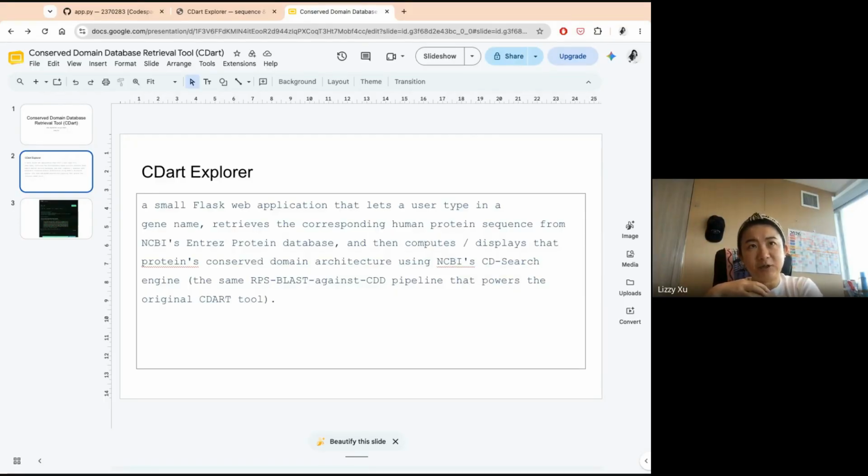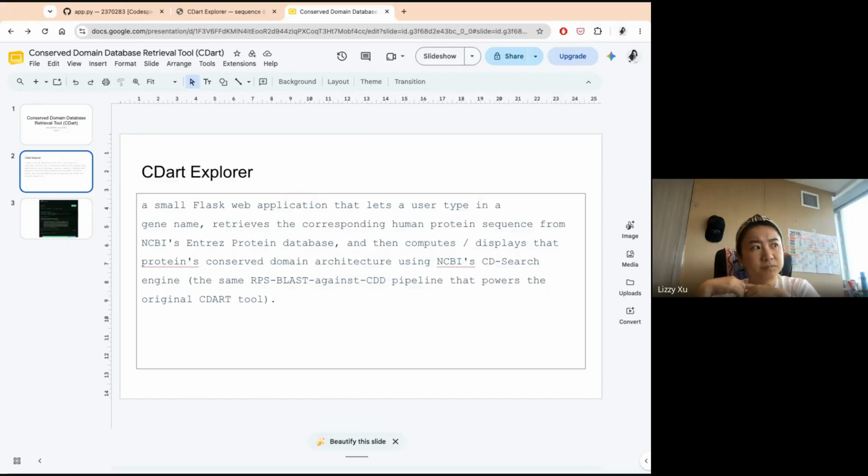NCBI has already annotated the conserved domain names. It's called CD-Search, the same RPS-BLAST against the CDD, the conserved domain database pipeline that powers the original CDART tool. So basically, we call the NCBI for one gene. As a biologist, people just type in the sequence, but ordinary users who are not biologists can just type in a name.